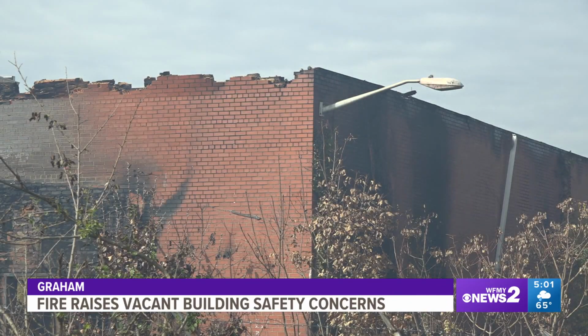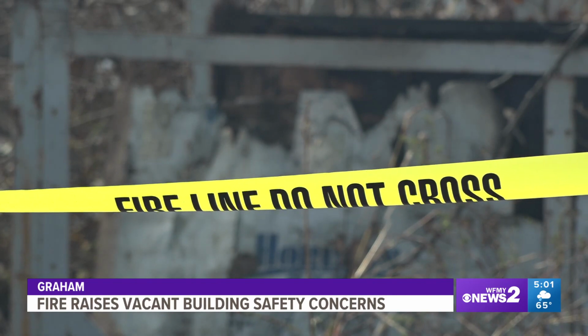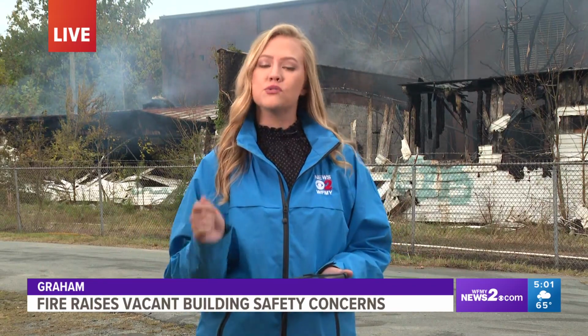Any building that sits vacant for a long period of time will deteriorate faster than regular buildings that are occupied and thriving as businesses. Chief Cole says when it comes to the old mill, if someone doesn't buy it, he prefers it be demolished. Now, the city told me that even the owners of vacant buildings have rules. They have to keep the grounds clean, the grass mowed, the doors and windows secure. Thankfully, in this fire, there were no deaths and no injuries. The cause of it, though, is still under investigation.